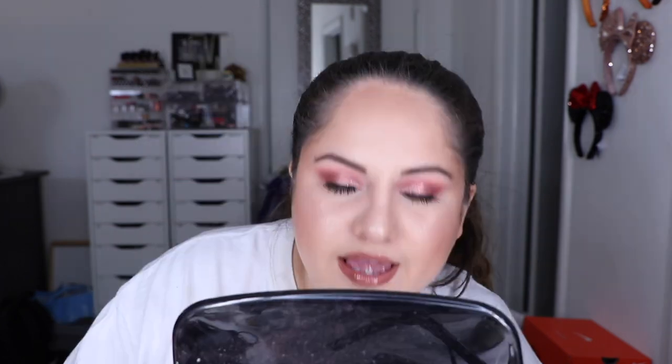Okay, so that is today's look. I love the way that everything applied over the concealer. It doesn't look really dry like sometimes when you wear a very dry concealer. I'm also not going to set my face with a setting spray because that's meant to prolong the wear of anything — I really want to see how everything wears. It is currently 2:22 and I'm definitely going to wear this for at least eight hours. I will check in throughout the day and let you guys know how I feel, but so far I am loving it.